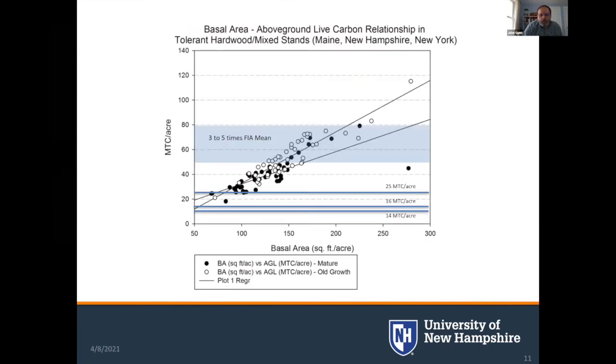And again, coming back to old forests, just as a matter of context, these old stands, from throughout the Northeast, New England and New York, are plotted here by the volume of carbon out there. In many cases it's 3 to 5 times the FIA mean in terms of stocking. And so moving forests along that trajectory requires a lot of things to happen. A lot of these assumptions need to play out.